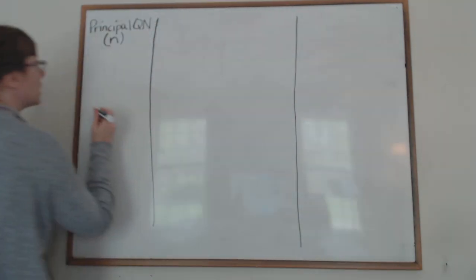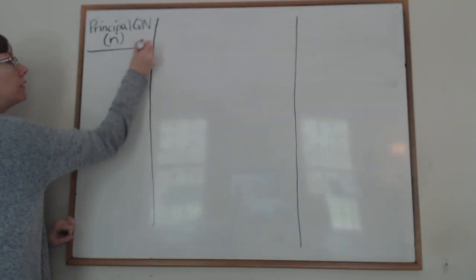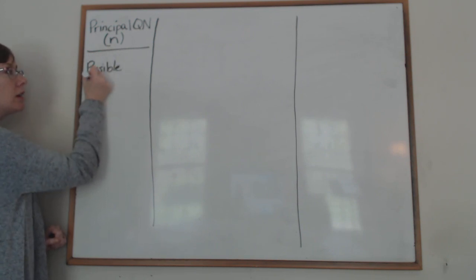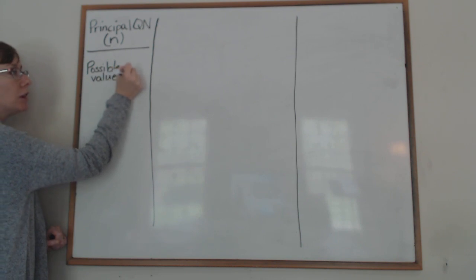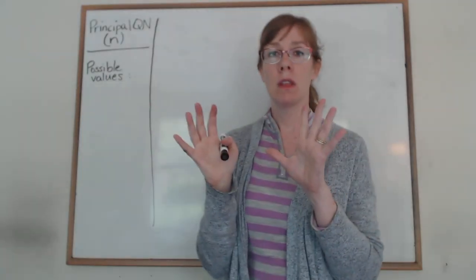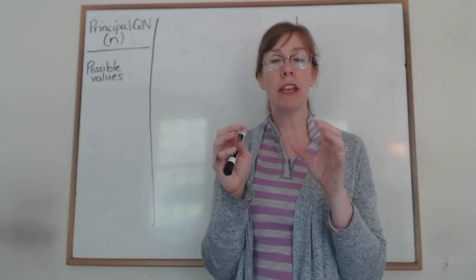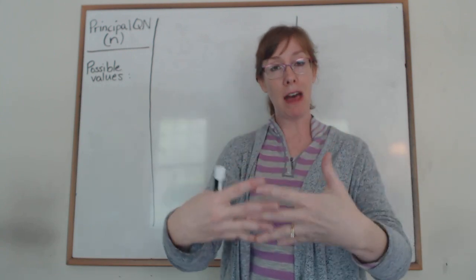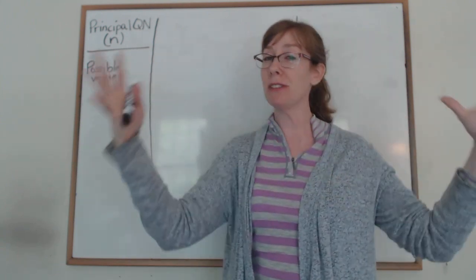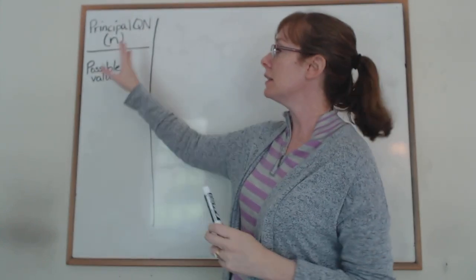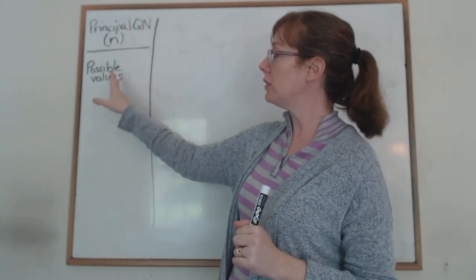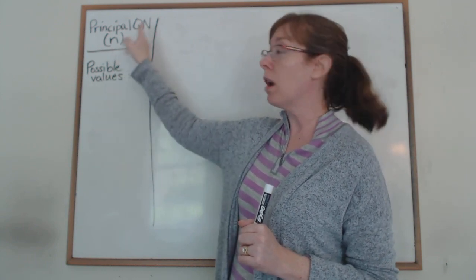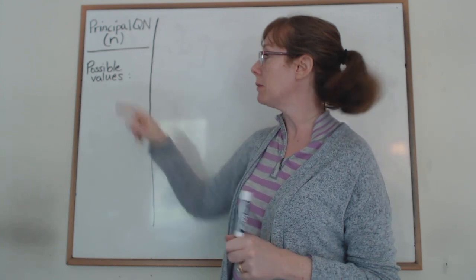Now with all of these, let me make a title here. With all of these, Schrodinger's equations lead to what are called possible values. Just like in math, kind of like, you know how you're not allowed to divide by a 0? It's like impossible. There are certain possible values for all of his equations. And like I said, the equations are so complex we don't try to understand them. Just, at least in this course, just understand that there are certain allowable values mathematically for all of the quantum numbers. And you have to know what the possible values are.